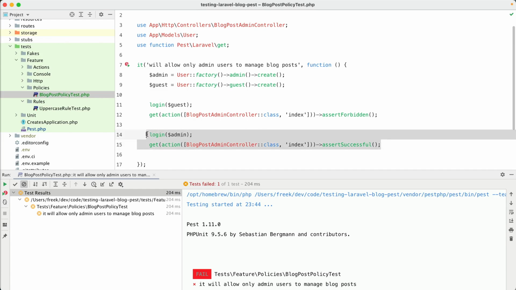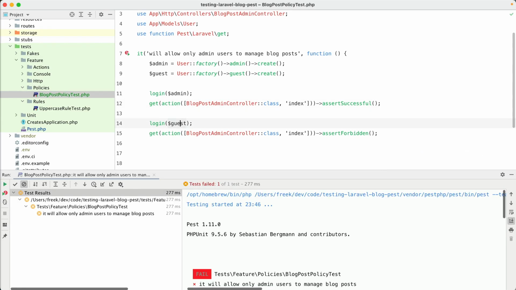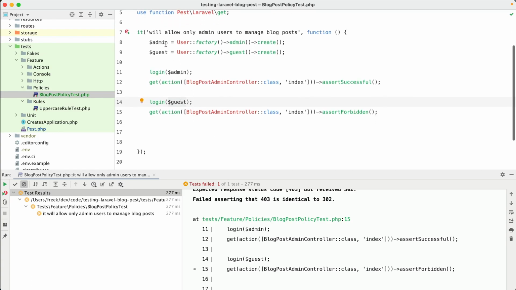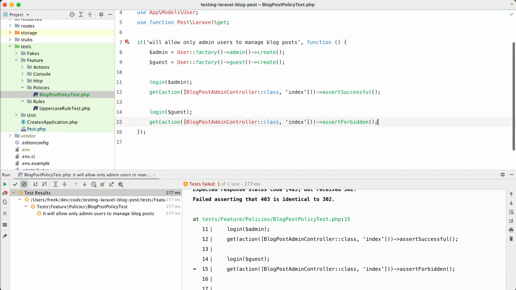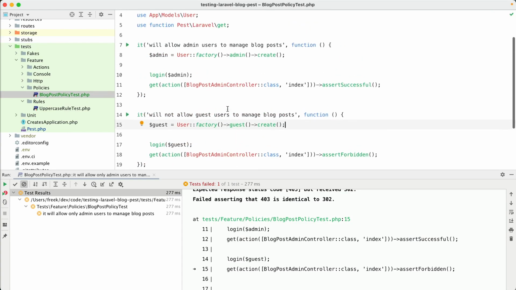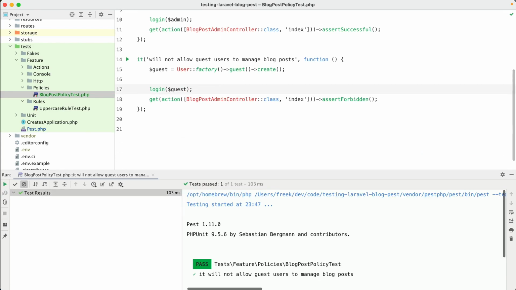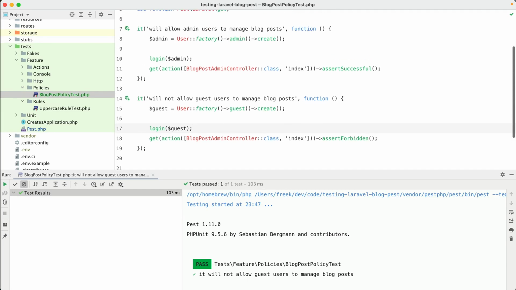Let's maybe try swapping it out to see if there's something wrong with the order here. And it still fails, but at which line? At line 15 now. So it fails on the second time we try getting that route. I wonder if it has something to do with the way that the test is being called. Let's maybe try to do it in 2 separate tests. And now we have 2 separate tests. Let's try them both. So this one is green, and this one is now also green. In one of the next videos, I'll try to figure out why it wasn't working in a single test. But let's continue with this for now.